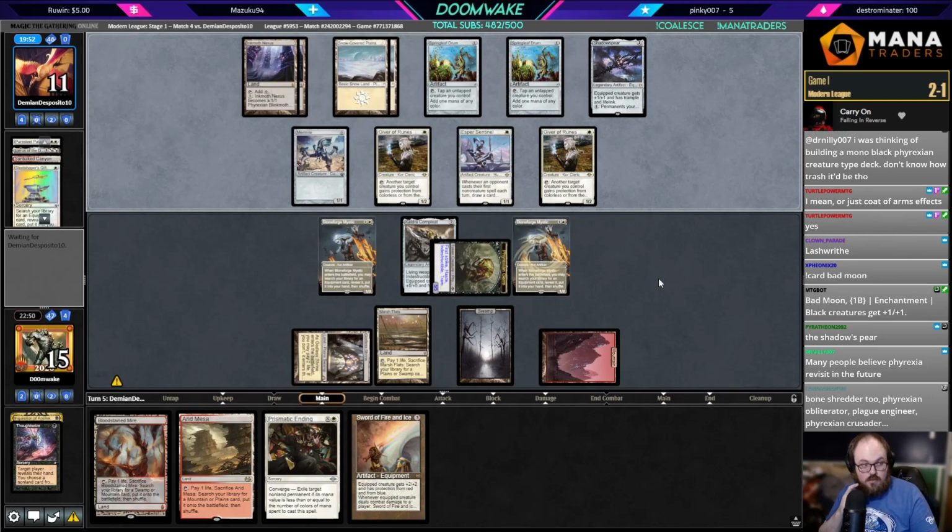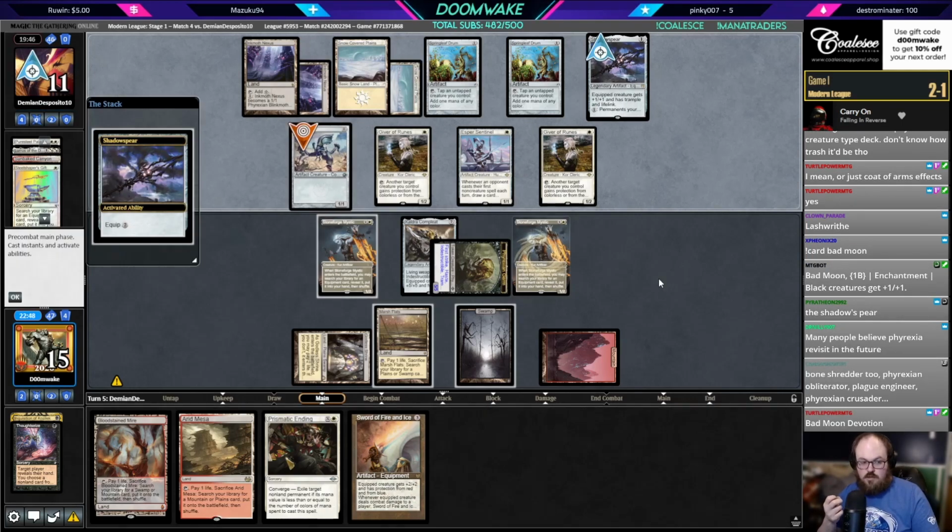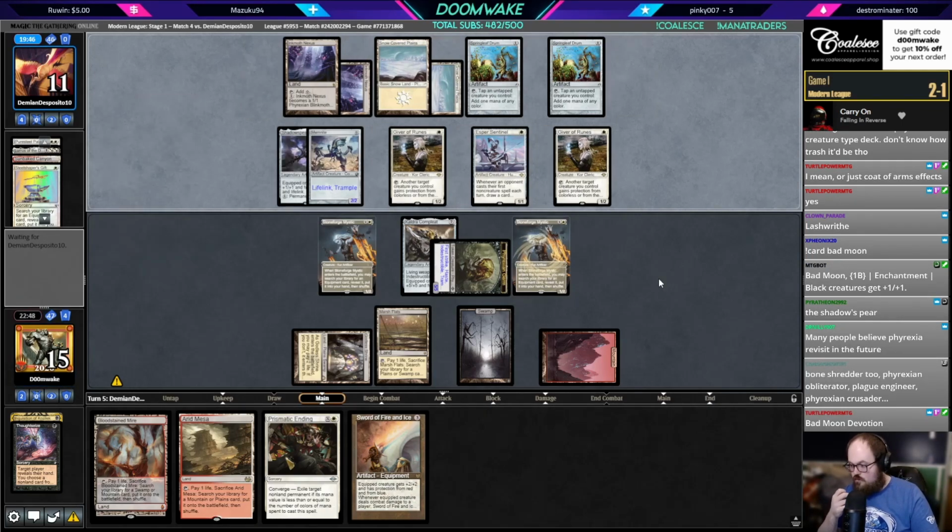Worth noting, Bad Moon is symmetrical. So if your opponent is playing with black creatures as well, they will get pumped under the Bad Moon. Maybe it's called Bad Moon because the card is just terrible. Maybe that's the joke.